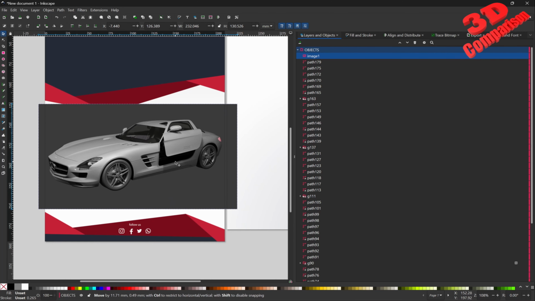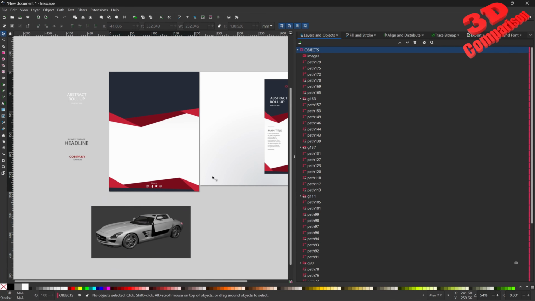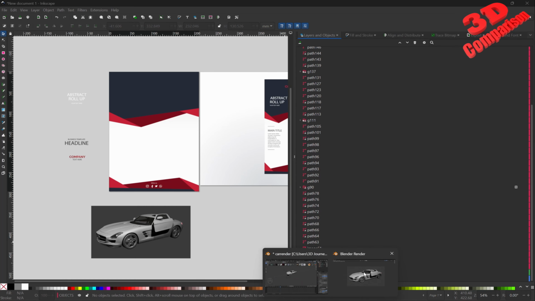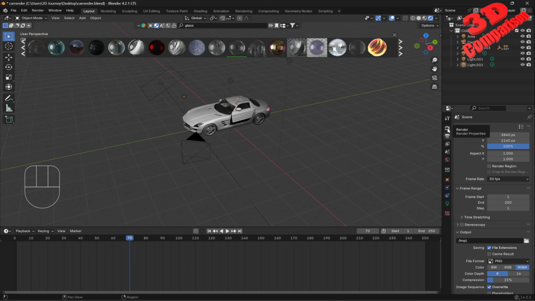But as we can see over here, we're going to have this background. So we could take this to GIMP and have it cropped so it will not have a background. But it is a lot easier to just do the rendering with no background within Blender. So to do that, I will jump within Blender, and over here, we need to do some changes to the render.